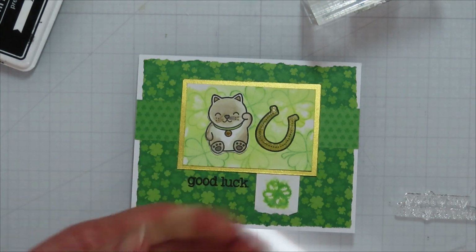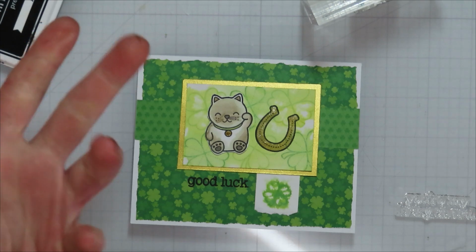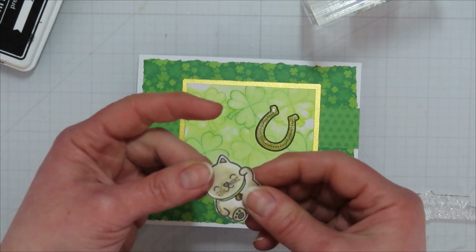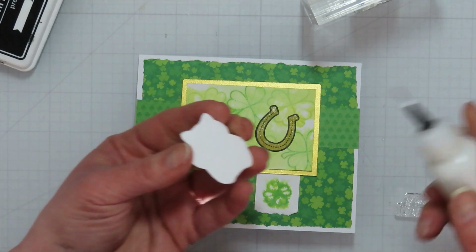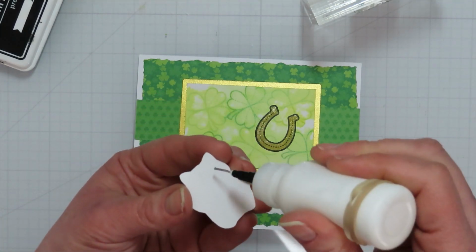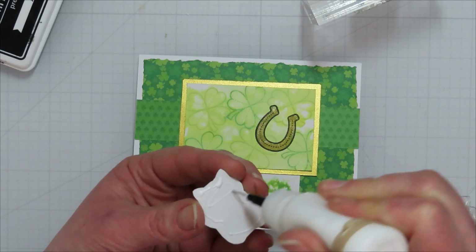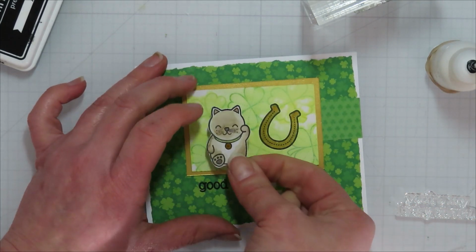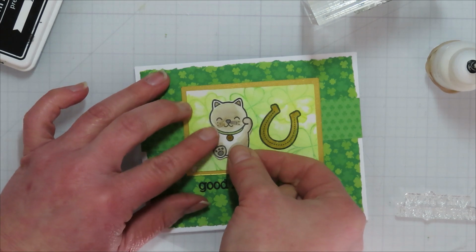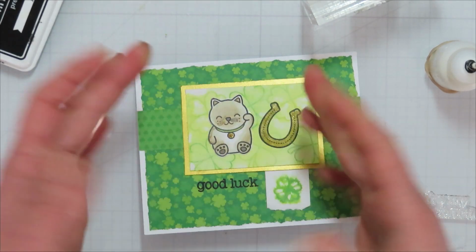Ta-da! See how I didn't? And I store mine upright, so the brush is up. I really don't like it when it puts a big old mess on my project. Those are my tips for those. I don't think I have any other ones for those. If I missed any and you know any, you can comment with them below. If I think of any, I will put them in a future video.